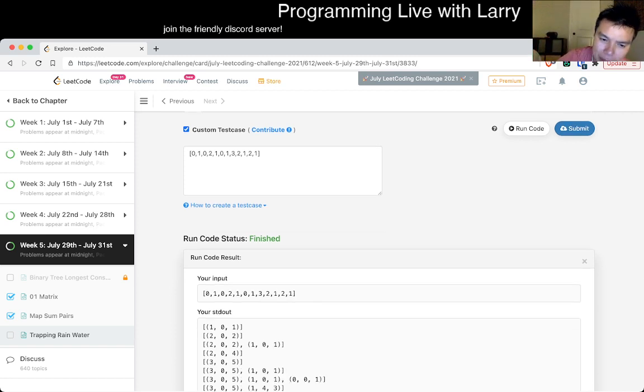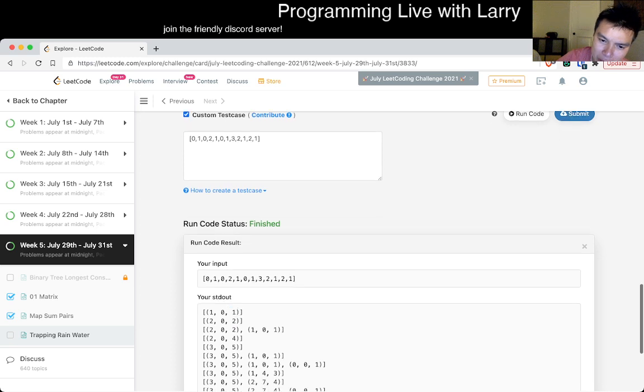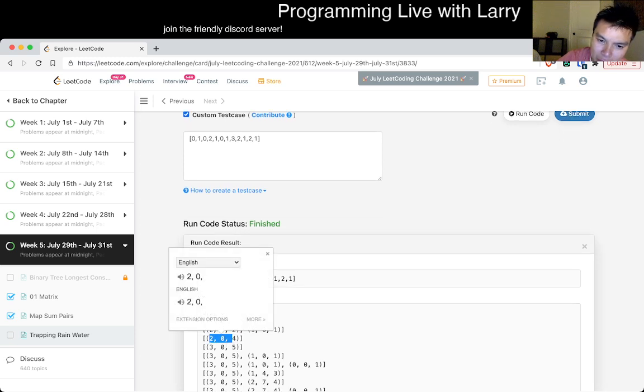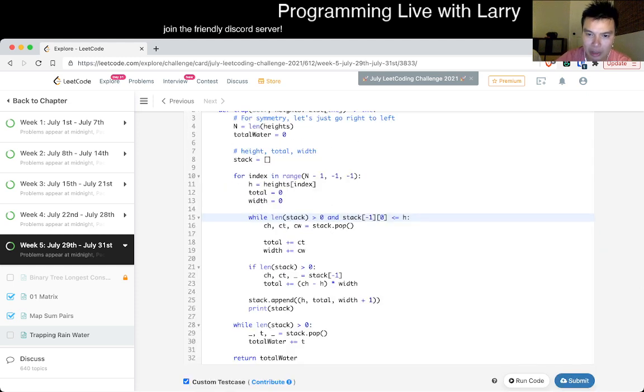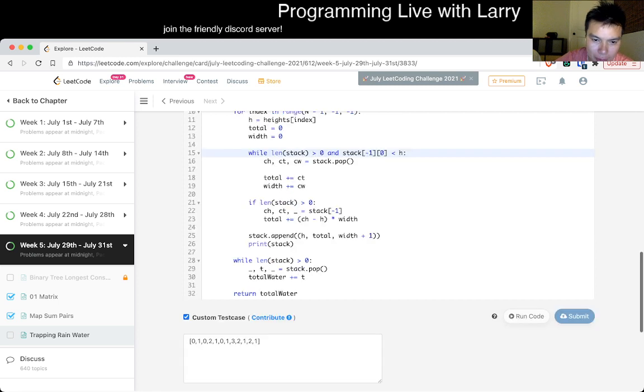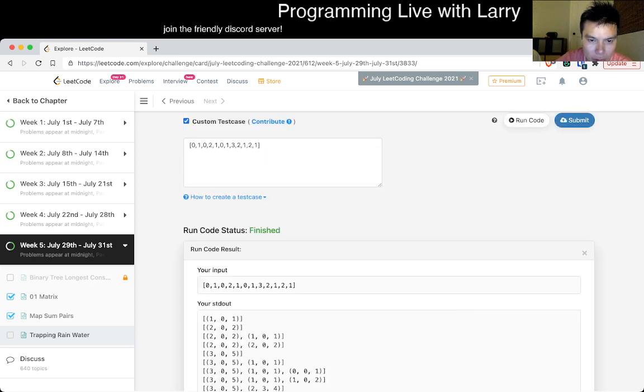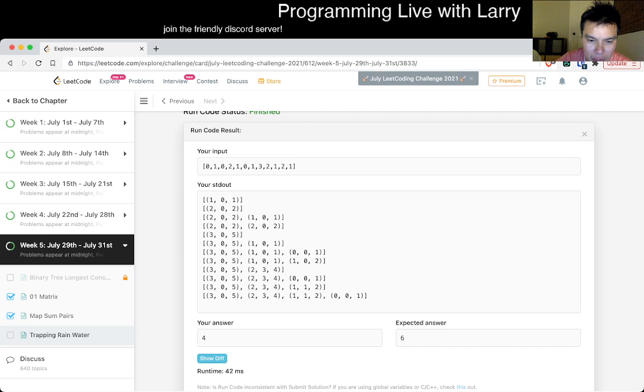This one should not be. Maybe it should be a 2, but this gets to 204. It's a little bit weird. So okay, I see. If it's equal, we actually don't want to pop it. I think that's maybe a better read.